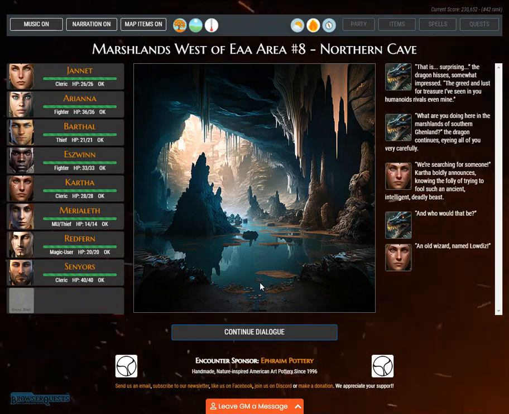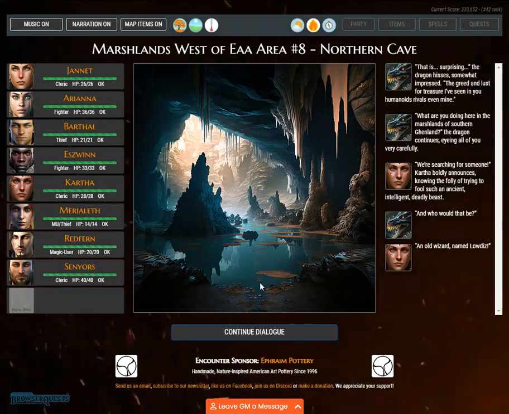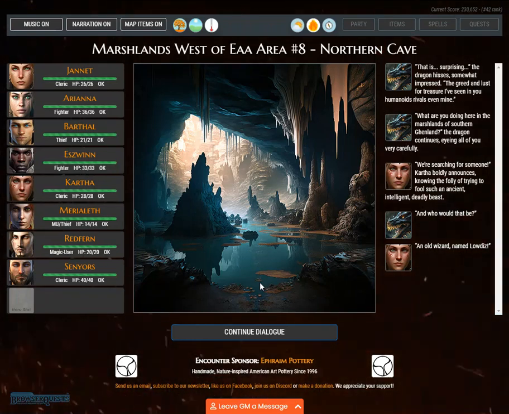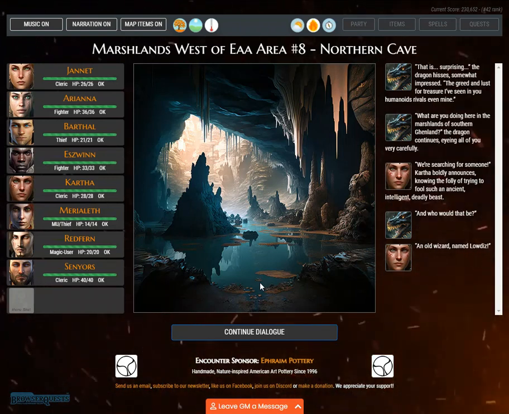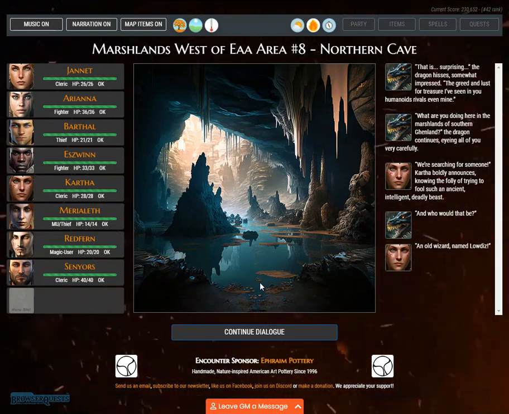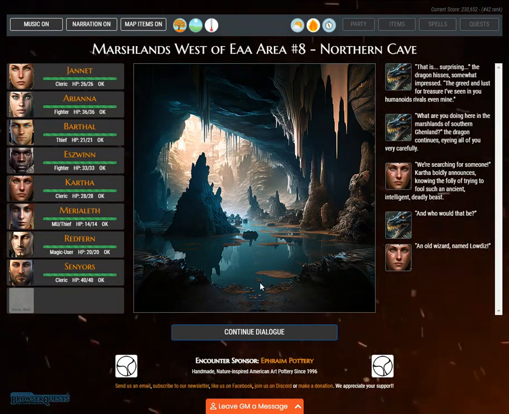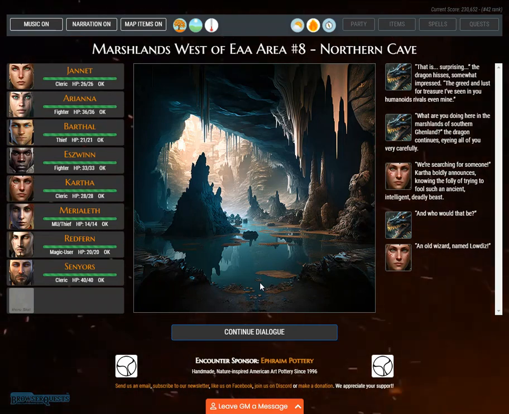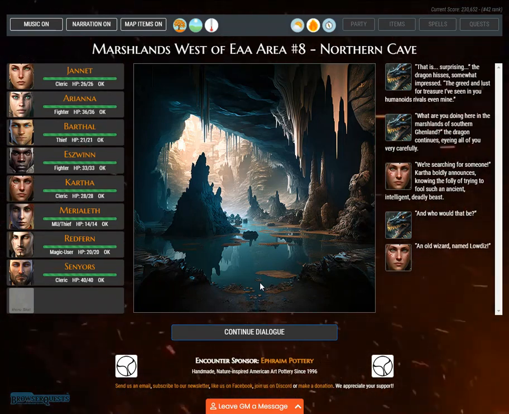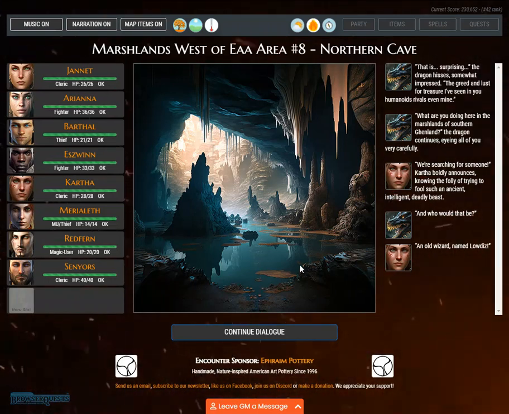That is surprising, the dragon hisses, somewhat impressed. The greed and lust for treasure I've seen in you humanoids rivals even mine. What are you doing here in the marshlands of southern Greenland? The dragon continues, eyeing all of you very carefully. We're searching for someone, Kartha boldly announces, knowing the folly of trying to fool such an ancient, intelligent, deadly beast. And who would that be? An old wizard, named Lodice.